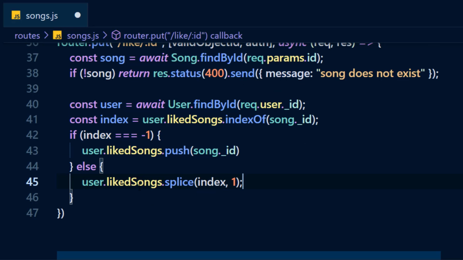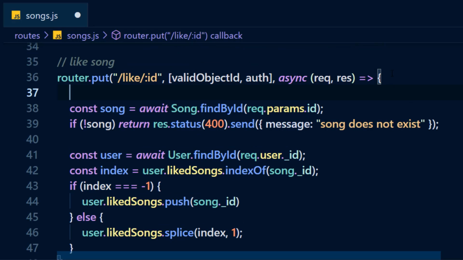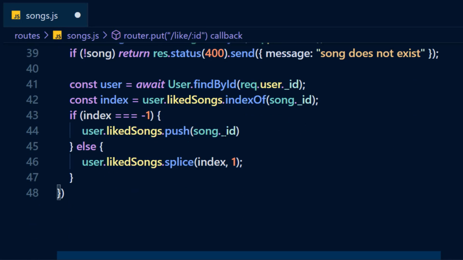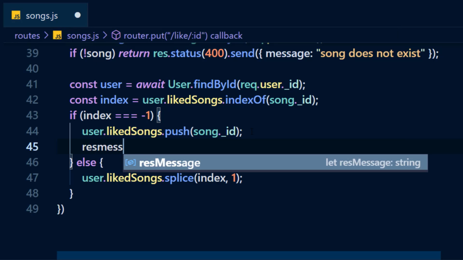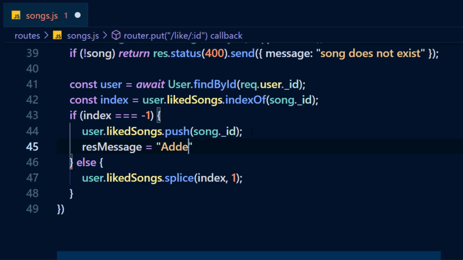Let's add a REST message. Let restMessage is equal to empty string. If a song is liked, restMessage is equal to added to your liked songs.